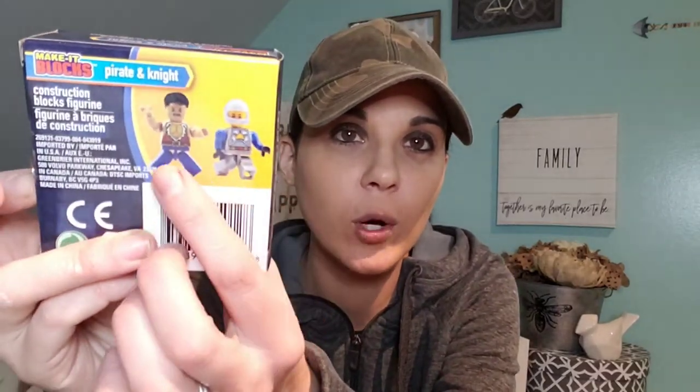I did get more guys — they always come out with more guys. Feels like every time I'm in there there's always some, and some of them are different. I picked up one that looks like a space guy. And I did get these Hot Wheels — these are a steal for a dollar and they're blind bags.